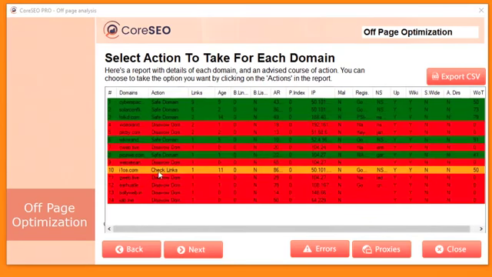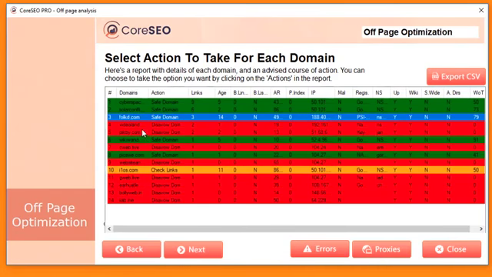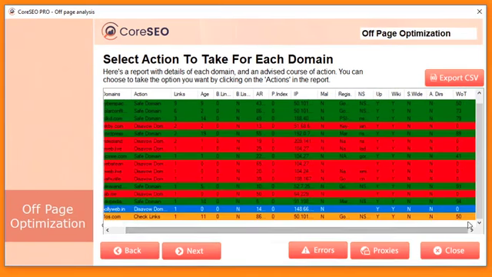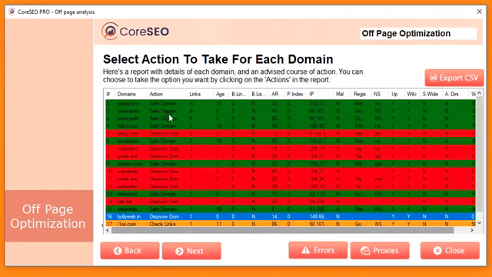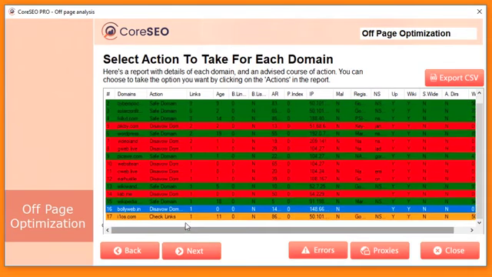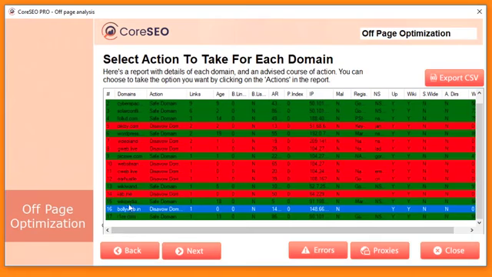And here are the results. You can see that the saved domains have been marked safe, and there are certain domains which have been marked red, and you can see exactly why. For example, this website has a 0 Web of Trust score, which is very negative. So you can choose what domains are safe. We have our recommendations, and if you want to mark any domain as safe, you can even do so and it will be marked safe.